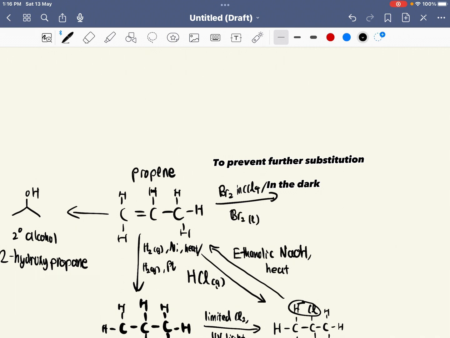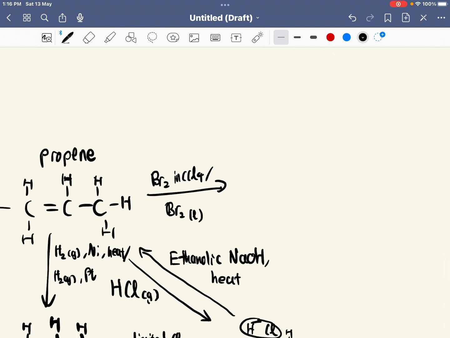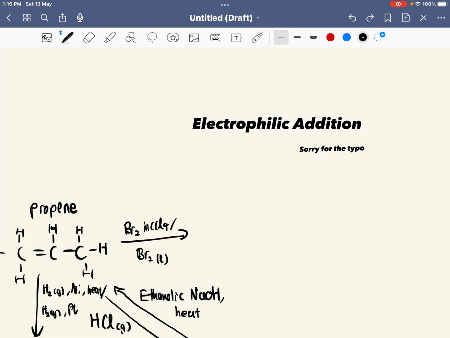Okay, so the next reaction that we are trying to look at here is what if we want to add two halogen atoms adjacent to each other to the C=C double bond. So what we're going to do here is use bromine, for example. There's a solvent that we can dissolve it in, which is an organic solvent. For example, the most commonly used is CCl4. If not, we can just use the halogen molecule itself in its standard state. So for bromine, it'll be liquid. Okay, so I'm going to illustrate the next mechanism. It's called electrophilic substitution.